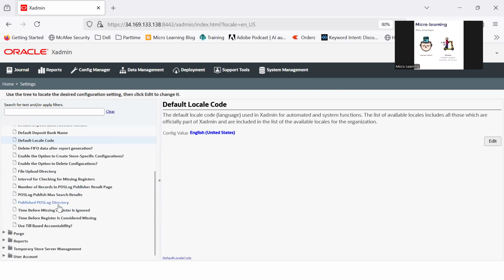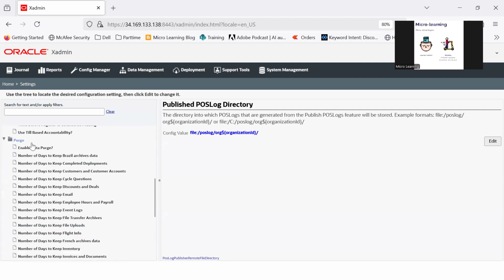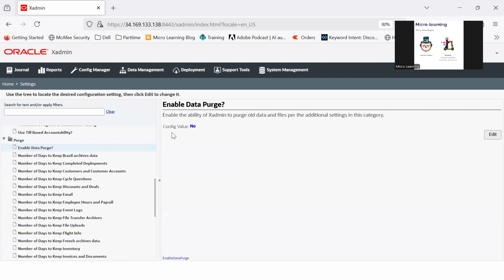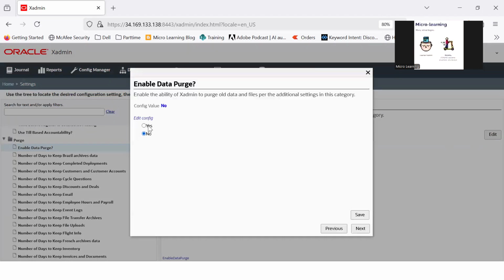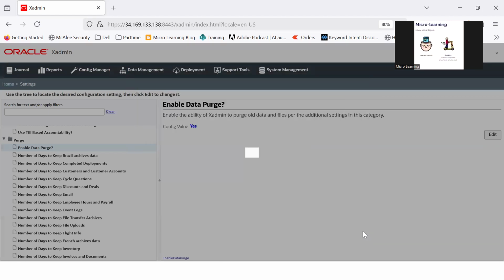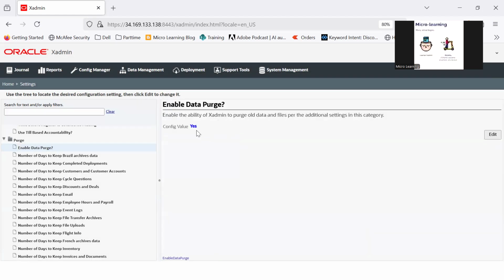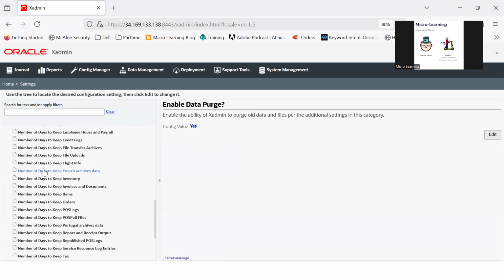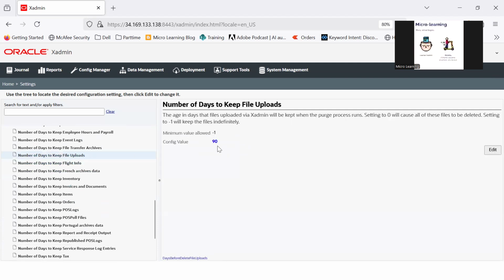Then the post log data, where the post log file should be generated, all these things regarding purge. Look, enable data purge or not. Is this data purge available? No, currently not. I want to change it, okay, this should be yes only. Save. Look, it got saved. The number of days to keep file info is 90 days by default.